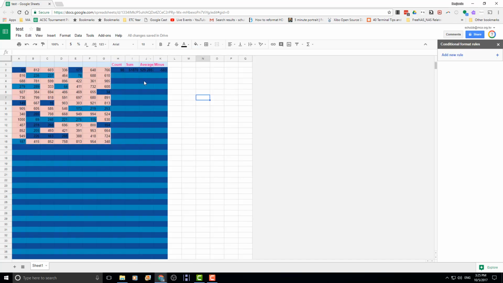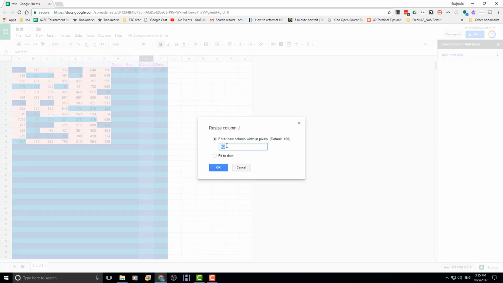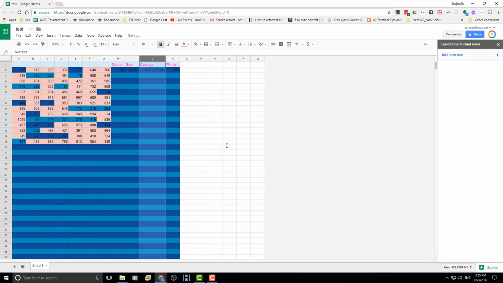Now, what if your average has a point, so it's 3 digits and a point something, and you just want to change this one? You can move it here. But what if it's a little off and I want to double that? You actually can. First select the column, right click, and click on resize column. Let's go 100. Hey! And only this column is changed. So once again, if you're doing a lesson plan or a sheet or something, you can resize it the way you want. Okay, continue on.